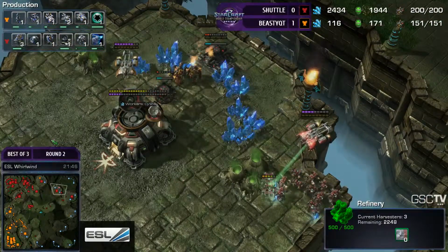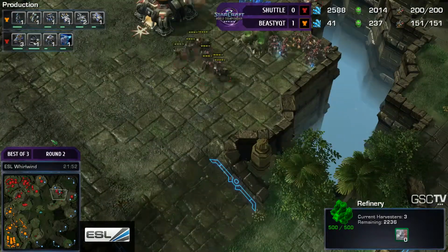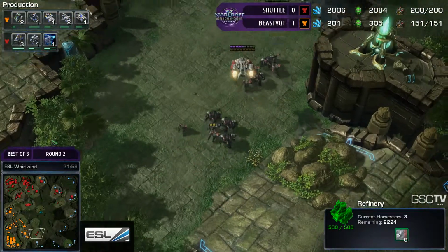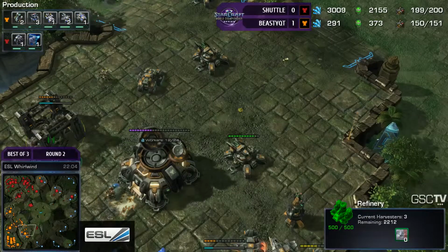BeastyQT is trying to keep up the harassment though. Another hellbat drop coming down to one of these top right bases, but there's a decent amount of Marines and Marauders there. We'll be able to shut it down. At the same time, there's a handful of Marines and Marauders sitting to the right of BeastyQT's third, just ready to try and move in there tonight once more.